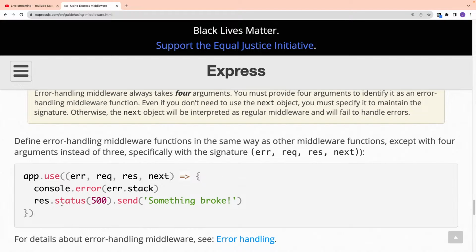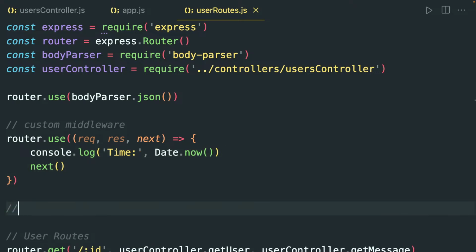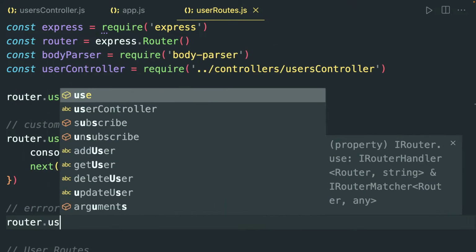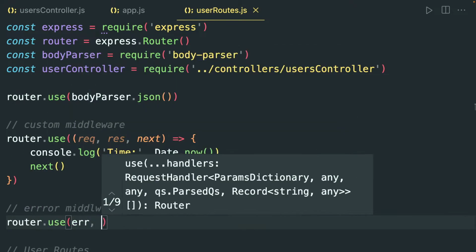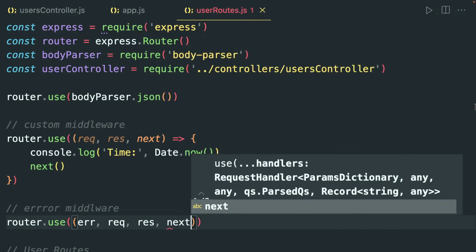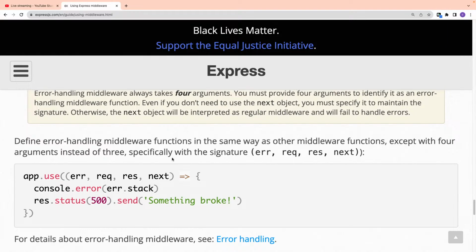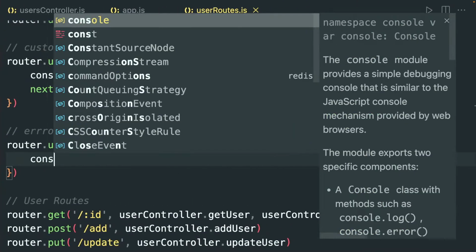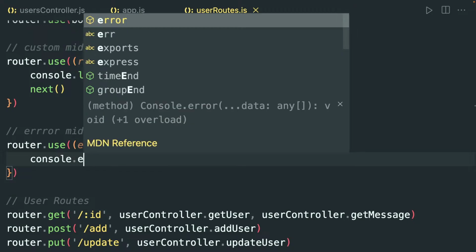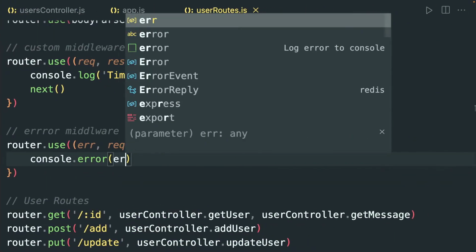So what we will use is the error middleware: router.use, error, request, response, next. console.error, error.stack.